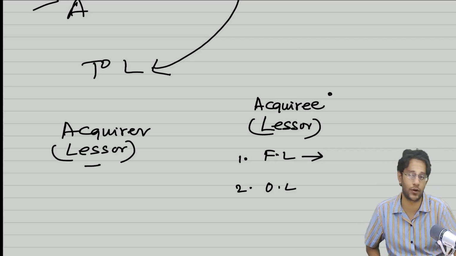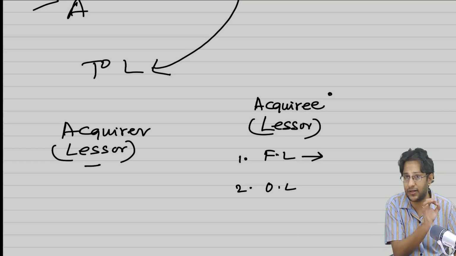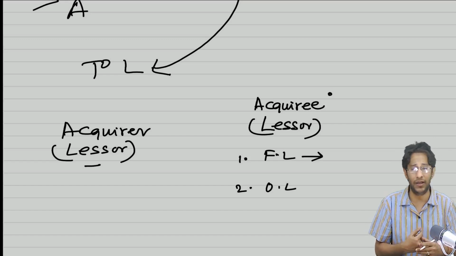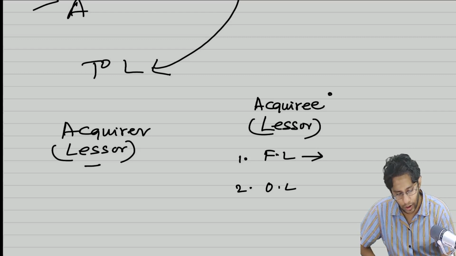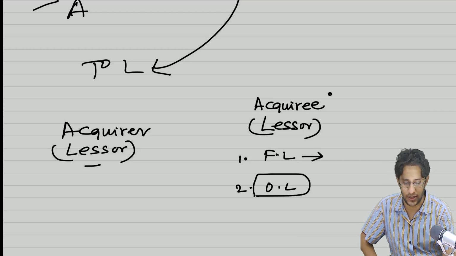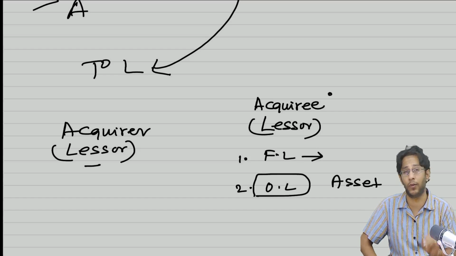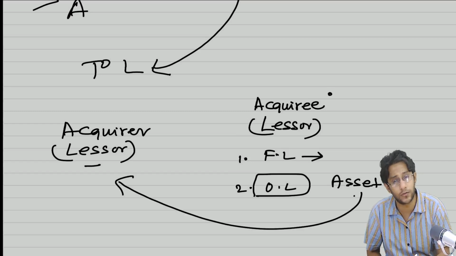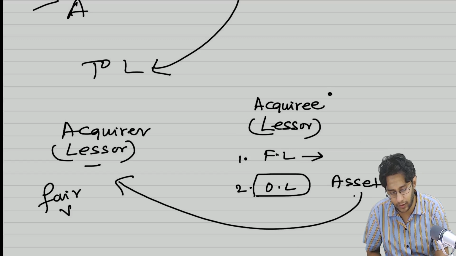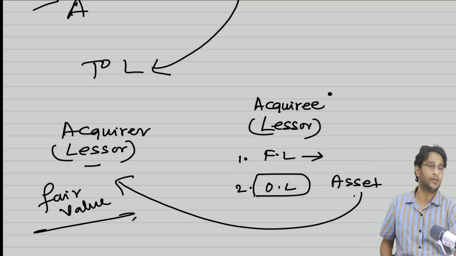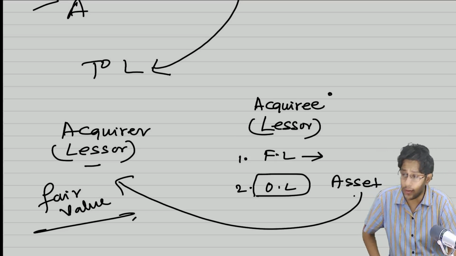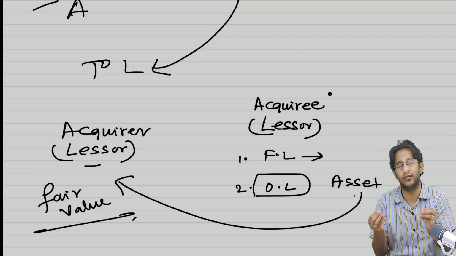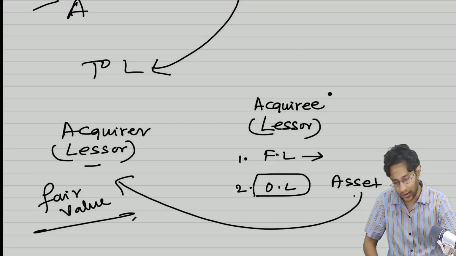Now you also think like a lessor. If it is a lease under a finance lease, the asset will not appear in your books of accounts prima facie. There is nothing to take over. Lease receivable will be there, and that will be measured at fair value. Now if it is an operating lease, the asset naturally appears in the books of the acquiree. And now that you are acquiring that company, the asset will come into your books also. So happily recognize this asset at fair value. Simply put, if the acquiree is in a lease transaction and has any asset or liability, just recognize them in your books at fair value. It's a very, very simple case.